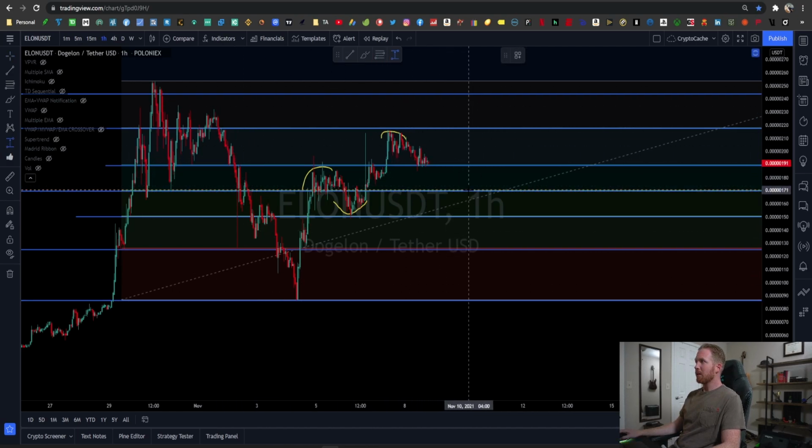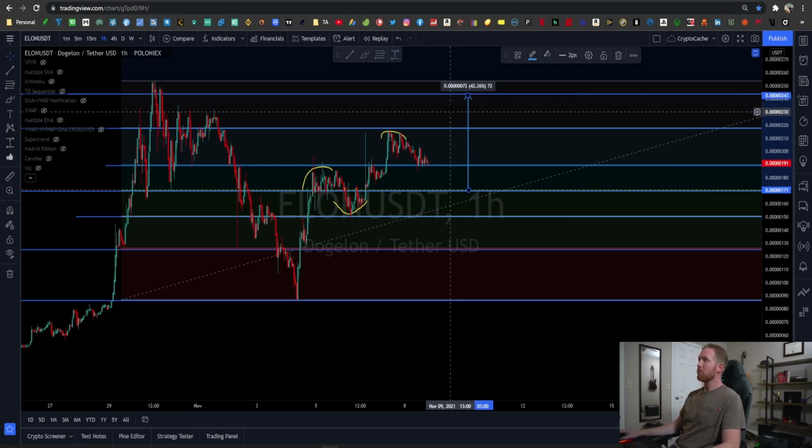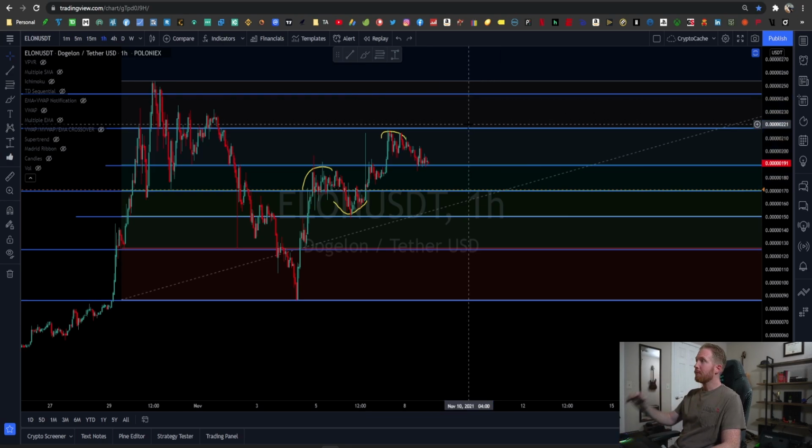So, you just say hypothetically you bought in around 171, it bounces, and you come right back up here. It would hit 27%, right? And then on top of that, it will probably likely make higher highs, or if it just continues to do so, you'd be upwards about 42% just before it hits its all-time high. Okay, so good stuff all in all. I like what I see here so far.